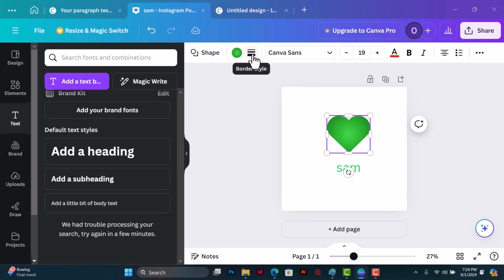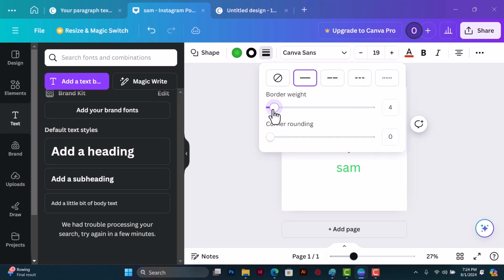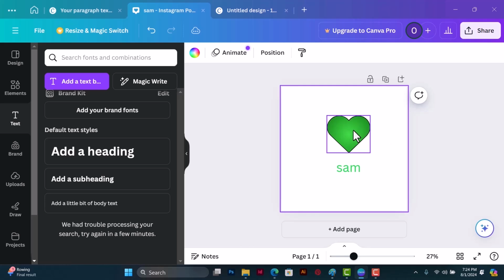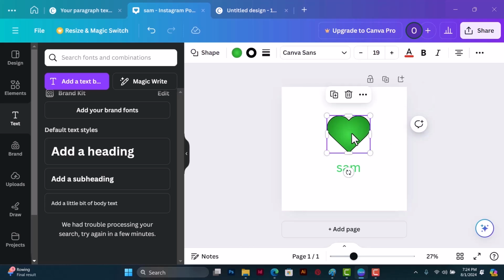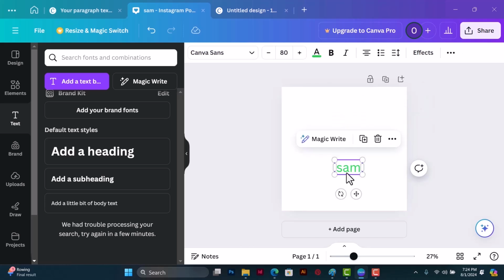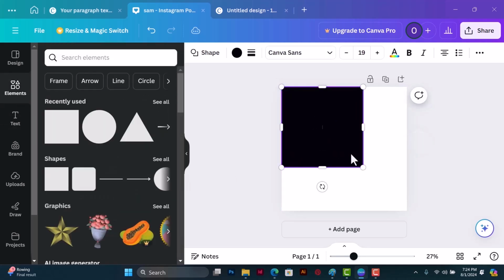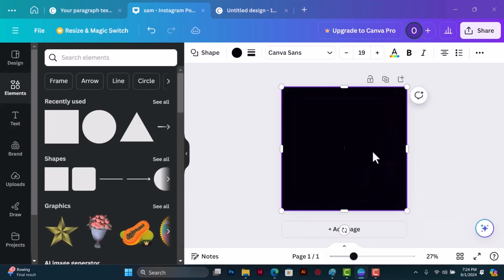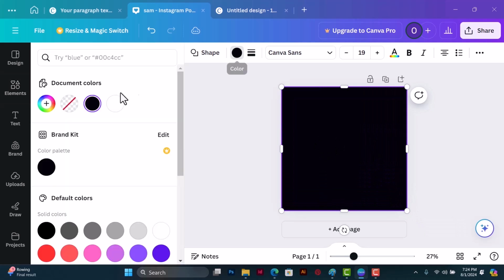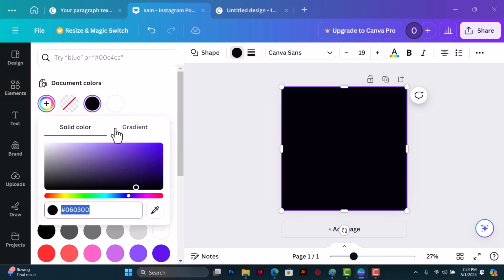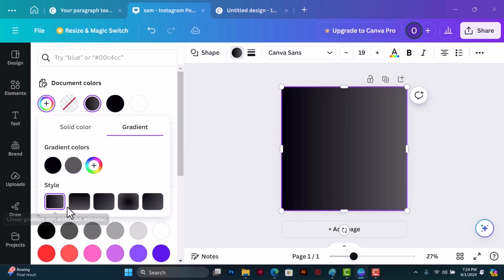So let's not forget that we can also give it a border, still very possible. Give it a border depending on what we are trying to achieve. So let's just do a little design. Let's just get a square, and I just want to do something nice. So I have the square. I come here, click on this plus, and go to gradient. And I just need a smooth gradient.